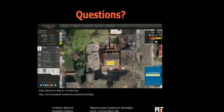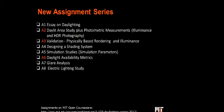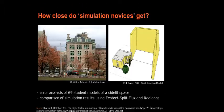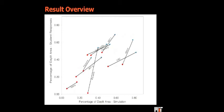Yeah. So, because there's a lot of discussion, to go back to the part where you're talking about the Lorax project, where you're doing the illuminance studies and correlating them with the simulations, and you said it shouldn't work, because you're looking at illuminance data, not luminance data. But it seems to work. So, do you have a hypothesis for why it does work so well?